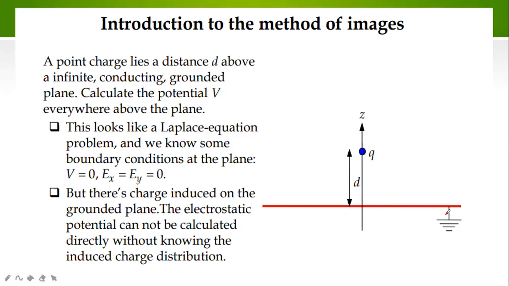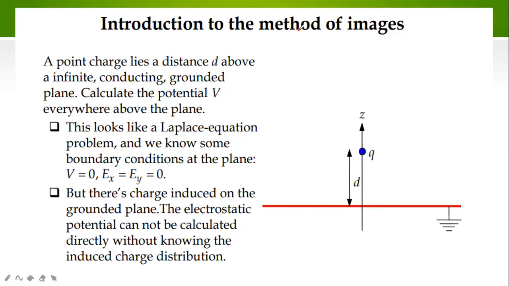So this is where we will introduce the Laplace and Poisson's equation for this type of problem. We will introduce some boundary conditions. You guys know that. The boundary conditions will be as follows: as the plane is grounded, there is no surface current. If there is no surface current, then the voltage is obviously zero. So the first boundary condition is V equals zero. The voltage is zero. What will be the second one? As the charge is in the z direction with respect to this plane, along the z axis, the electric field components Ex and Ey should obviously be zero.